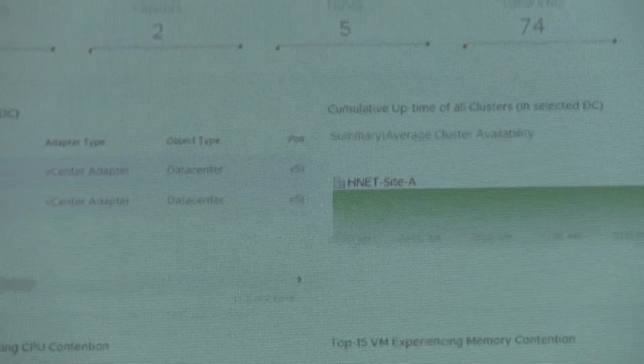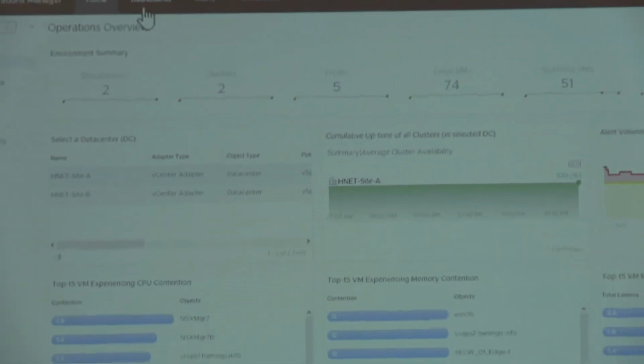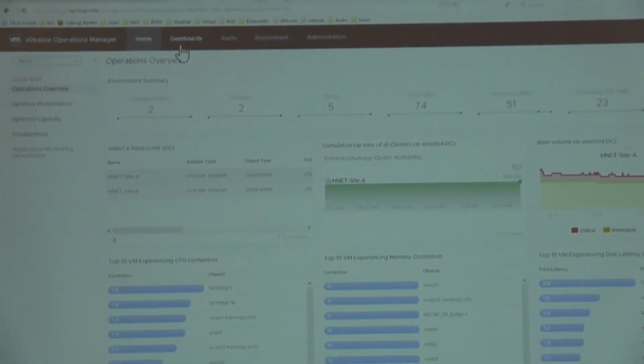In one of the early slides I was talking about how we can correlate events not only within Operations Manager itself, but we can actually correlate Operations Manager dashboards with Log Insight.